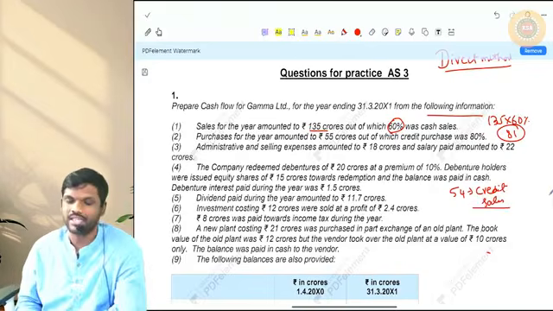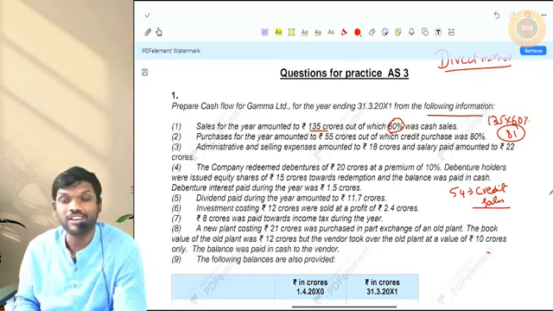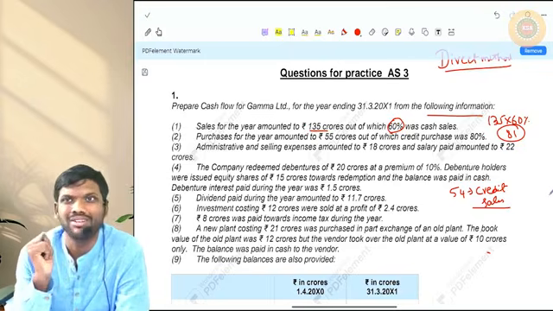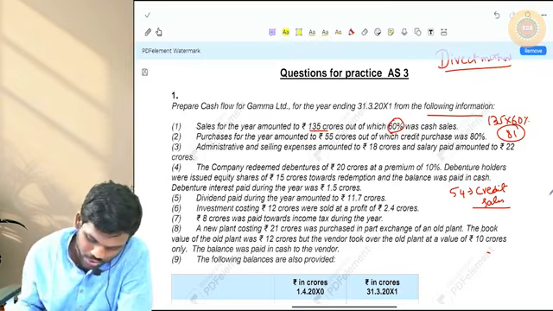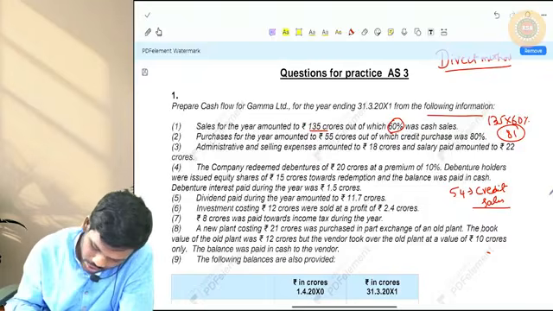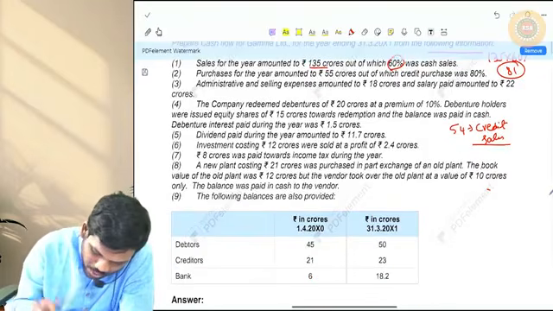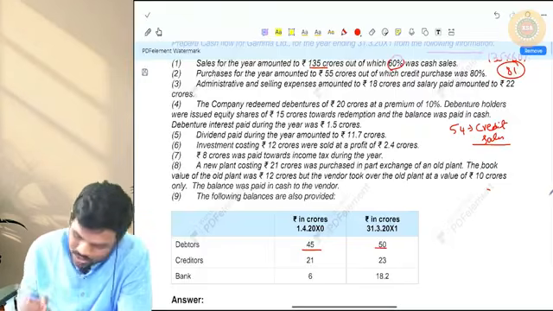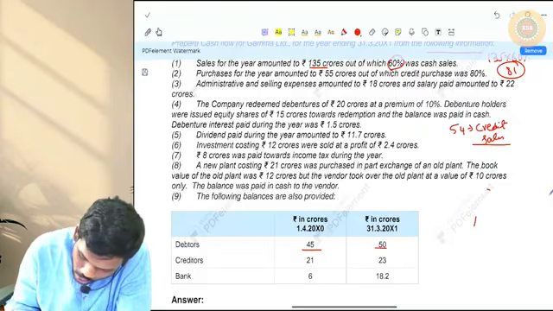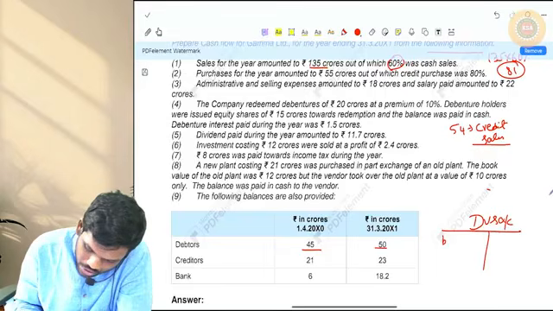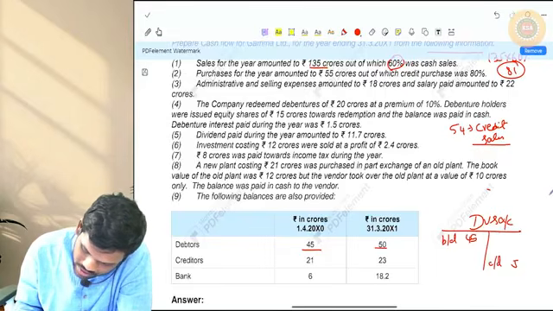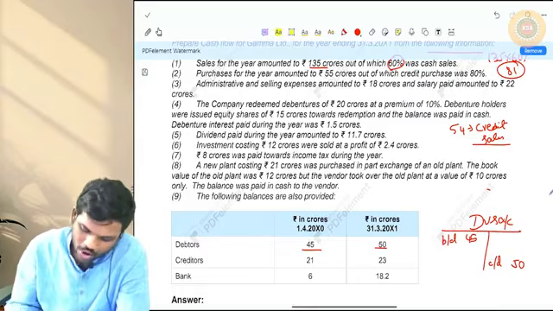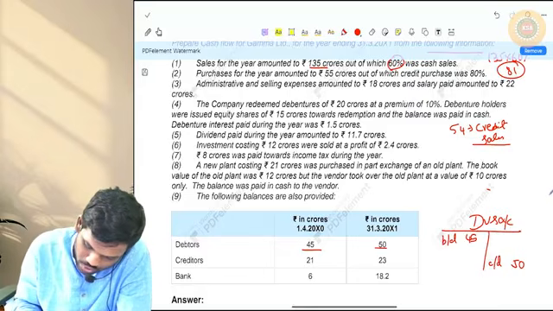this is credit sales. Sir, credit sales also should I take? No, that is not a cash item. What you should do, credit sales is given to you. They have given you debtors opening balance, closing balance. So open the debtors ledger account. Opening balance 45. Closing balance 50. And how much credit sales? 54. So to sales 54.